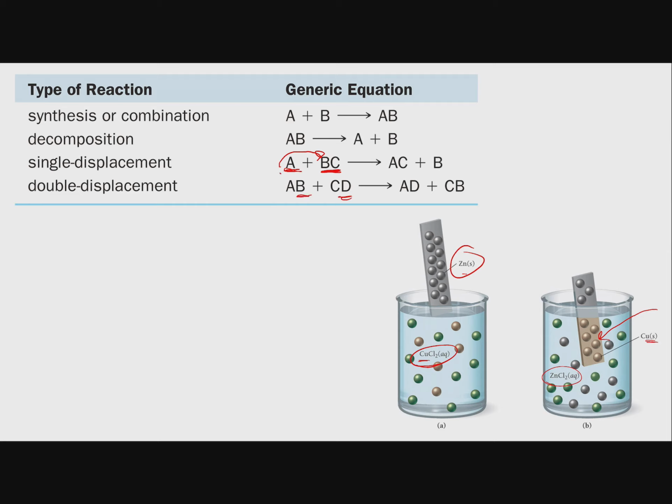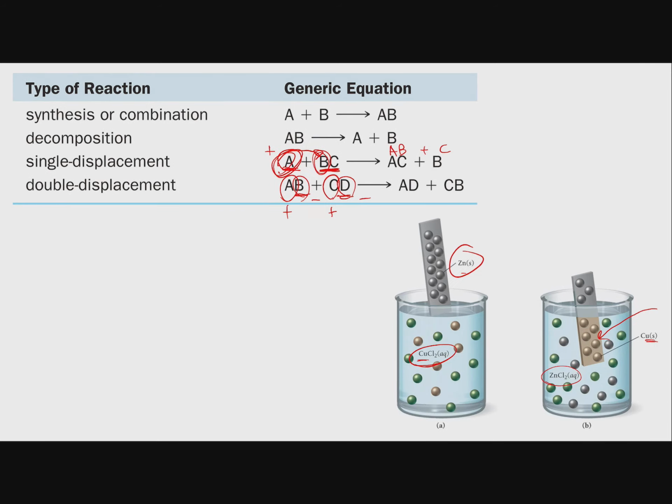So here A is taking B's place. A could also take C's place, to be fair. It could be AB, and we could displace C. If we're talking about charges and we want to say that A is positively charged, then it can only displace B, which is usually the case for us. Our A's and C's will be positives, our B's and D's will be negatives, and then they'll just rejoin in that way.